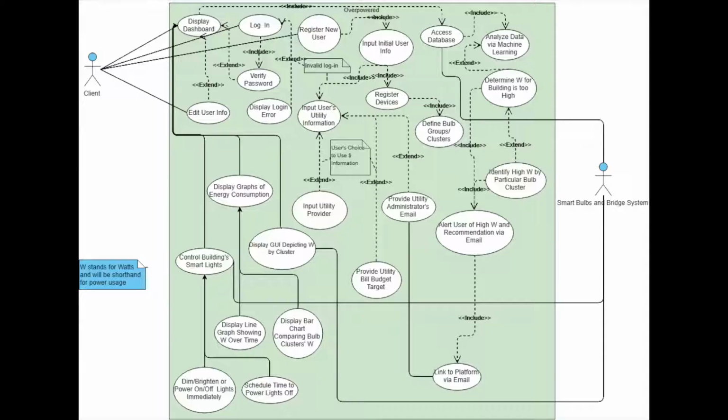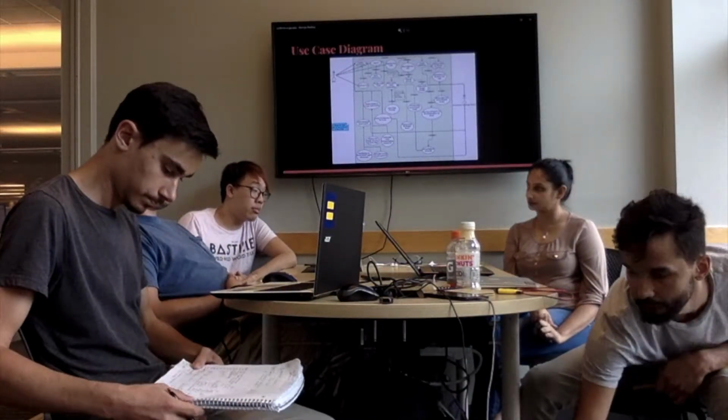So basically, our use case diagram just lays out how the user uses our website. The user has access to log in or register a new profile, as well as going to the display dashboard.